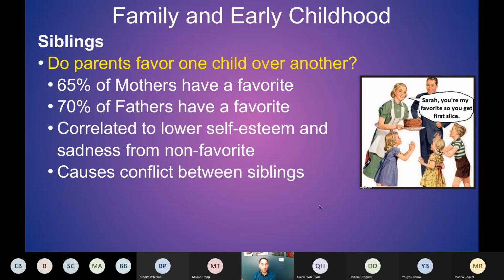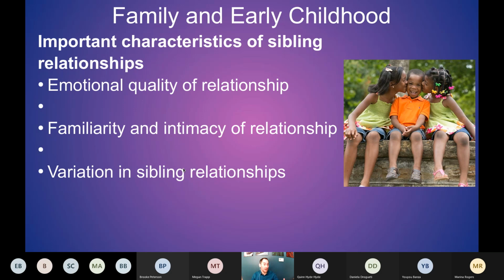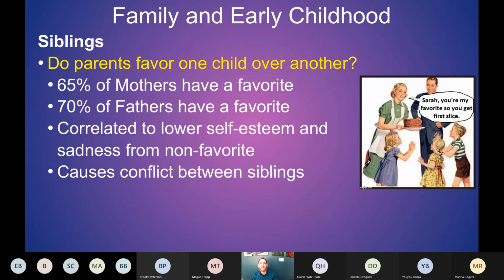children pick up on it as well. So if you know you have a favorite and you're aware of that as a parent or as a caregiver, intentionally trying not to play favorites is important. So yeah, it can be a difficult thing for a child, because even at this age in early childhood, a child will start to be able to understand that in this social setting, my status on this hierarchy of the family is lower than this other child's, rather than understanding that they're loved equally and on the same level playing field.